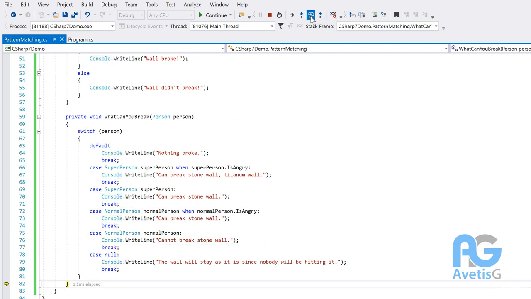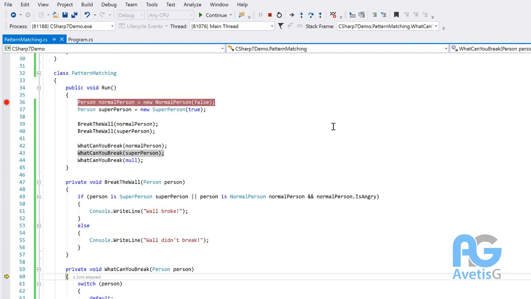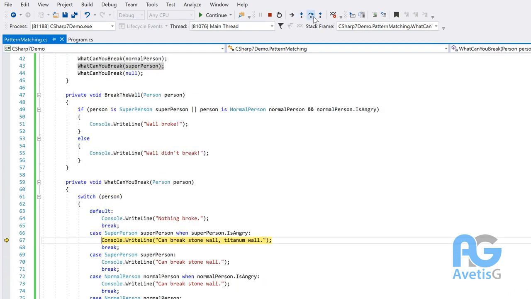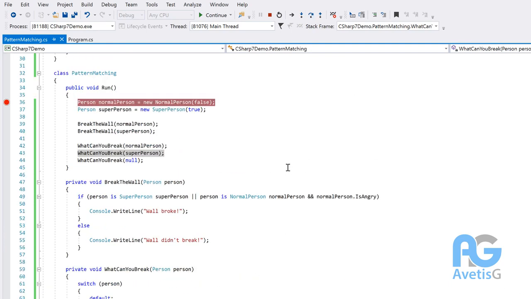And then it's going to go and break. And then for the super person, guess what? It's going to come here and say it's a super person. Is it angry? Yes, it is true. And it's going to say it can break stone wall and titanium wall. So that's going to work.